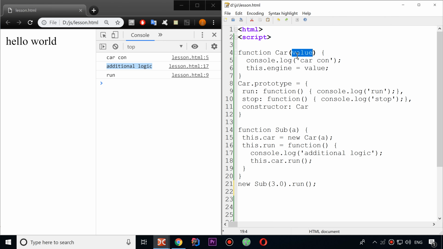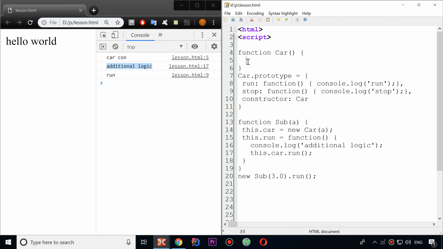So my child should decide it for me. And for example, I create this car. The idea is that I can't create an object of this car, only child objects will be created, and this class is called an abstract class.